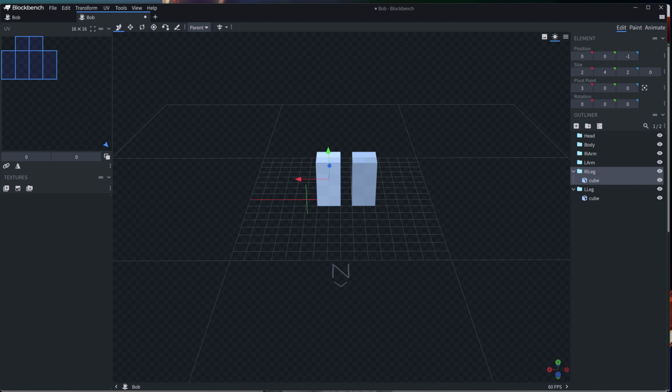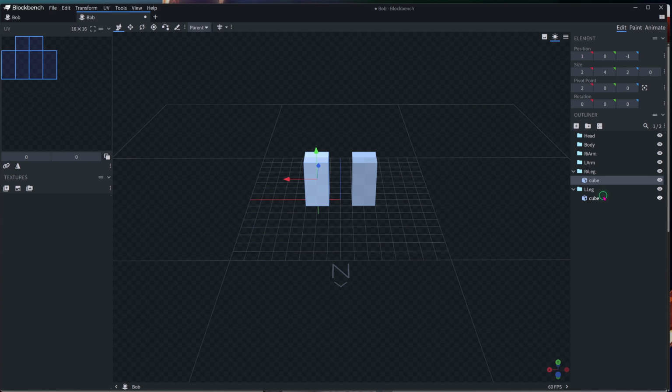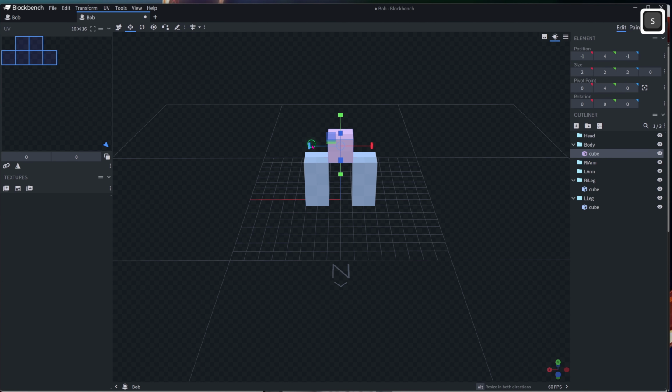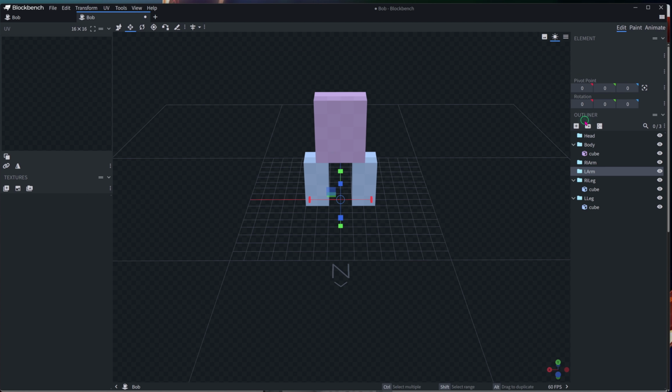Then we're going to make the body. So when building, I just kind of build from the bottom up. And you can use keyboard shortcuts. Those make it faster. All right, for the left arm.